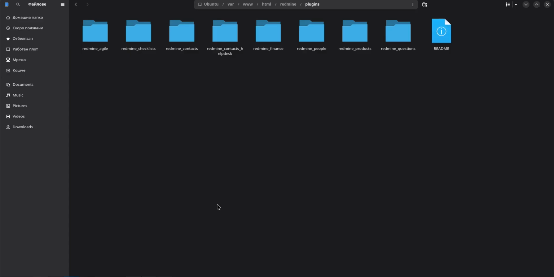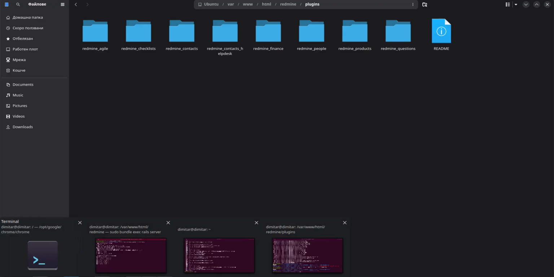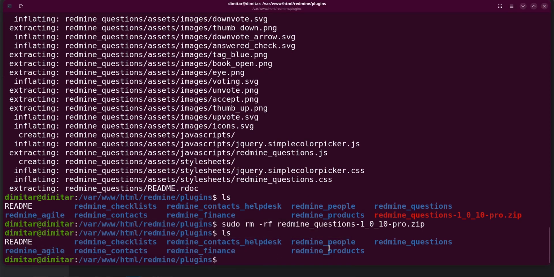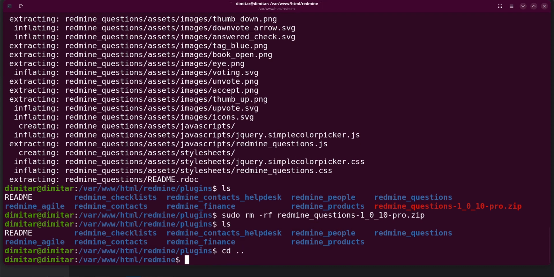The next step is installing the needed gems, and it is very important that this step is actually executed in the previous directory, so it is in the core Redmine directory, not in the plugins directory. This is very important because a lot of people make this mistake.